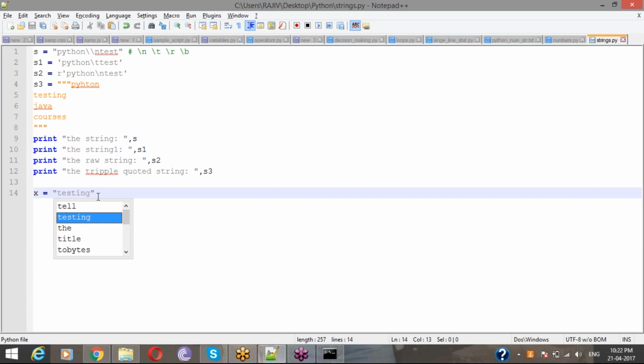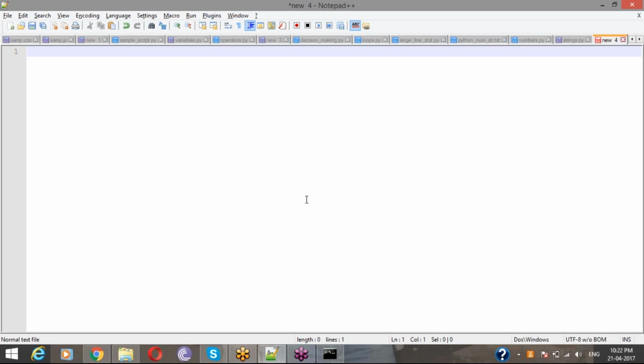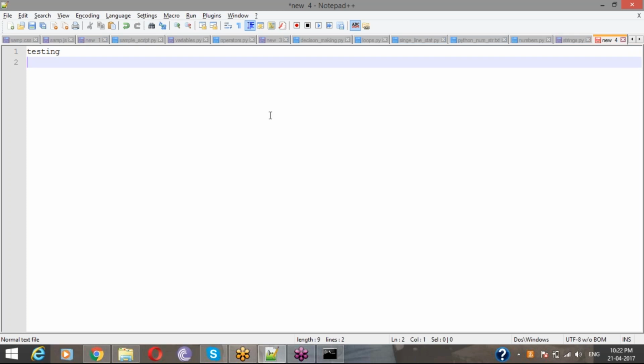If you define testing, internally it will store it as TESTING. Okay, so every character it will store as a list.